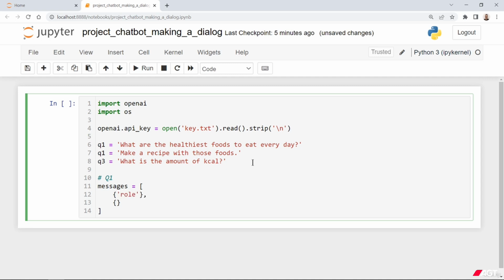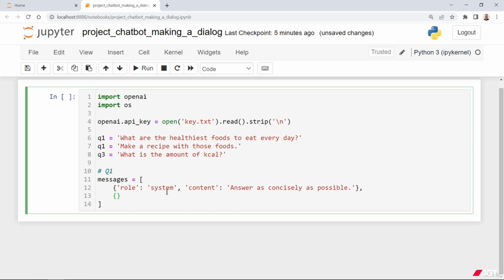So role system and the content, answer as concisely as possible. Now the user message. This contains what I'll ask the assistant. Role user and the content colon Q1, the first question.